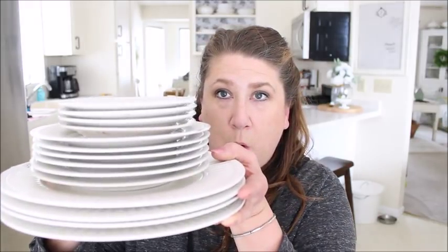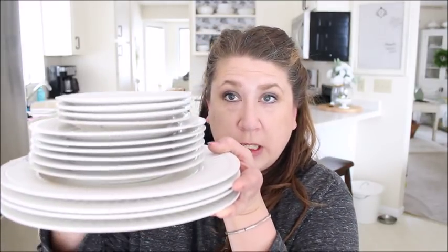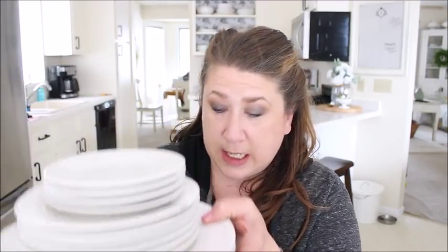Alright, so moving on to the next thing. Seriously, people, I bought more plates. You're not going to believe this. Okay, here we go. Let me just show you the big stack that I have right here. Ooh, the total for this stack of plates was $12. And I am so excited. For this whole stack, there are 4 of what I would call the roll plates. I'm not really sure. And these were $2.99 for 4 of them.